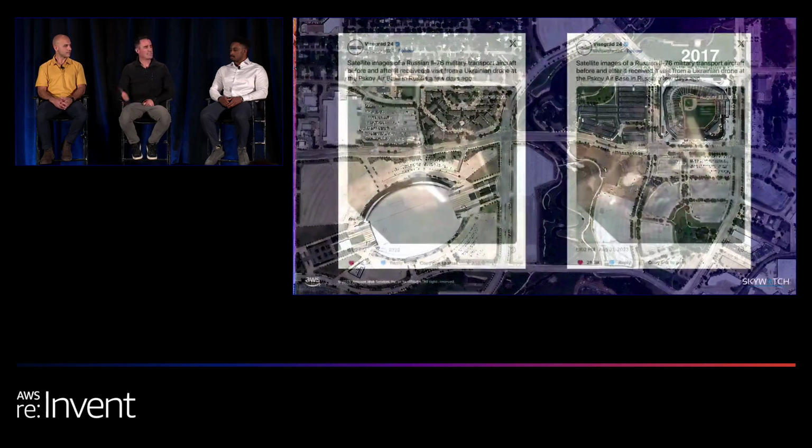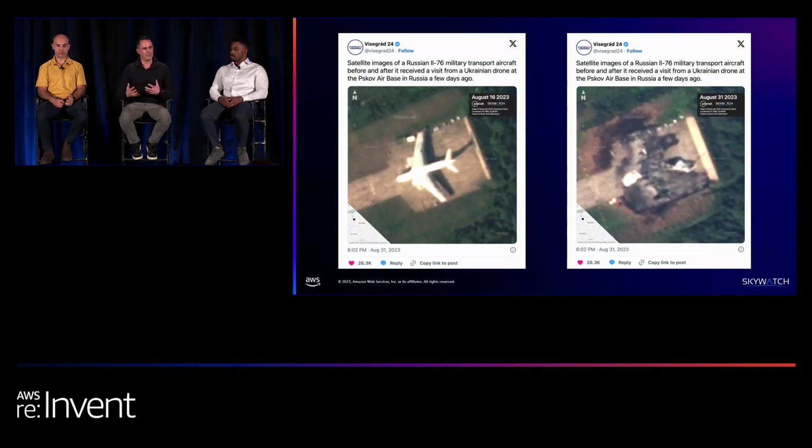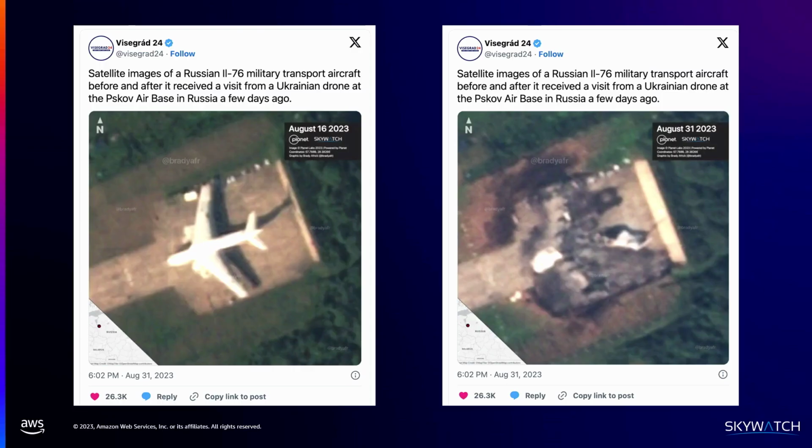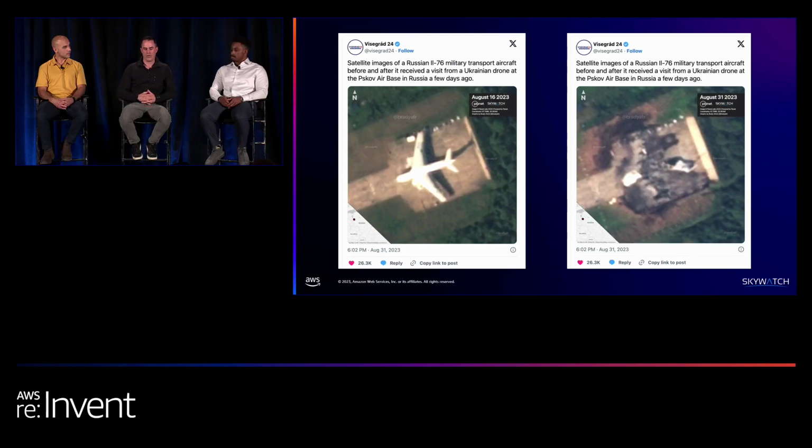And then, lastly, there's also the enthusiasts that are monitoring a lot of global conflicts right now. And in this case, the Russian defense minister mentioned that there was an attack that came from Ukraine into Russia, but there was no damage. And we had an enthusiast who on Twitter took a before and after picture of a particular location that was targeted and could prove the defense minister maybe wasn't telling the truth, that a large plane was destroyed in this attack, and posted that and got a lot of attention on Twitter, that's for sure.